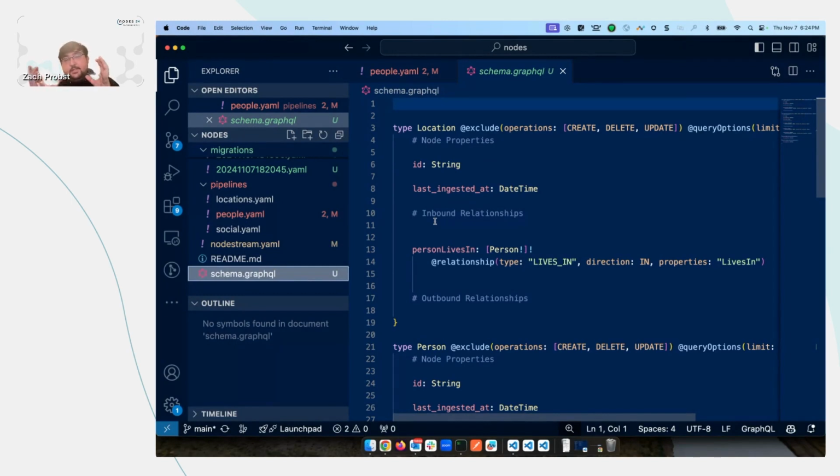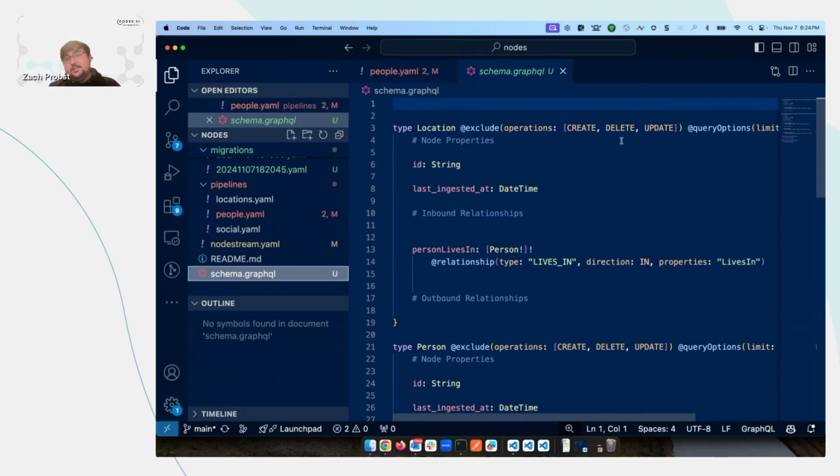So you can basically stand up a GraphQL API just by copying this schema.graphql file into the boilerplate example of the GraphQL for Neo4j library. Fortunately, I didn't have time to set that particular feature up, but I did want to show it off, that you can do that and just have an API that's automatically available to you.